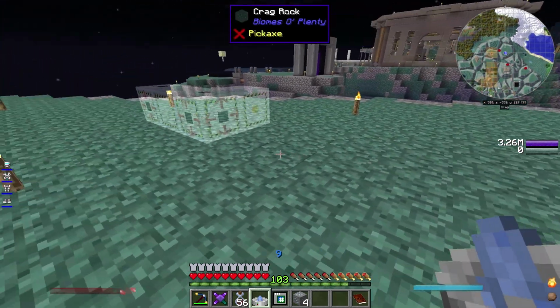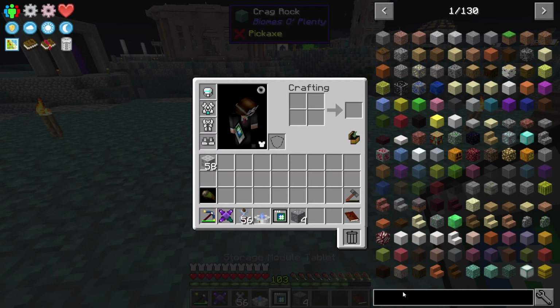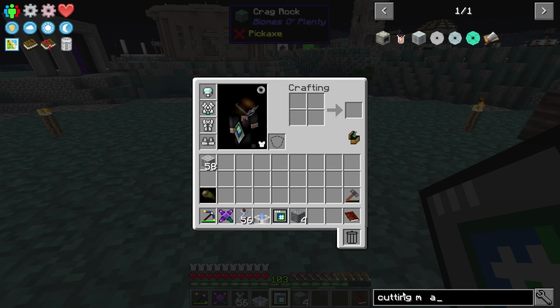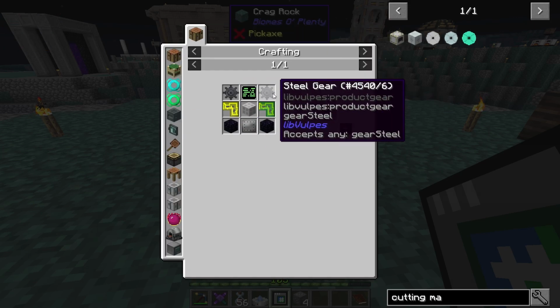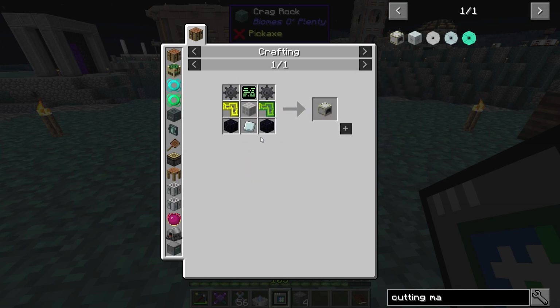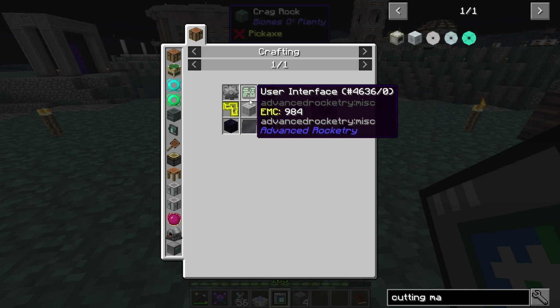Okay, so let's look at the cutting machine. So let's go here. Cutting machine. And boom. So I've already made some of these steel gears. I knew I was going to need them. I've made extra steel plates. I'm going to have to make these processors and that.